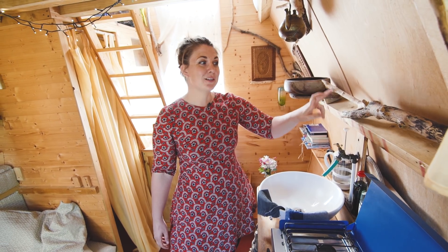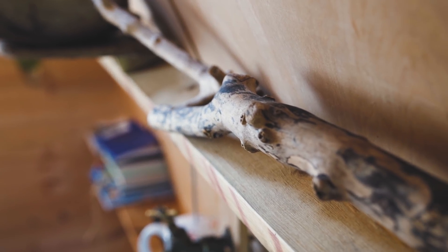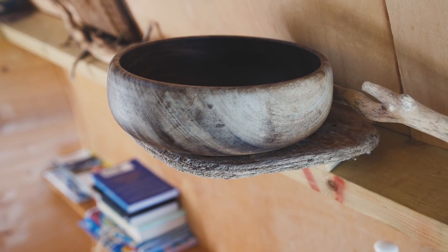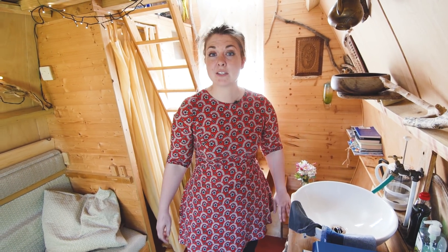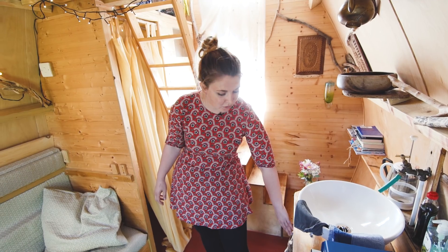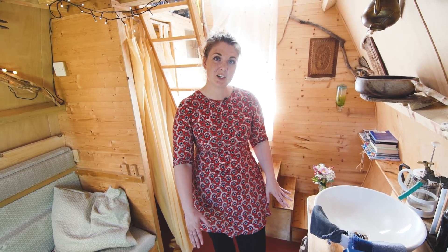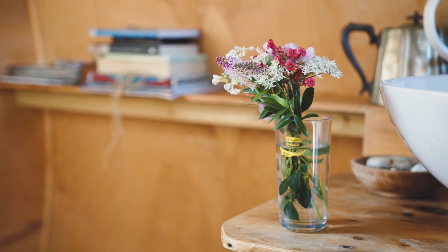There are a lot of rustic pieces of wood; it's got a very nice natural earthy feel in here and it does feel surprisingly open. Underneath the cooker and the sink they've got a little utensil station made from really unique pieces of wood that look like they've literally just been foraged from a woodland. It just looks really natural, so it really does feel like you're in some kind of fairy house in here.